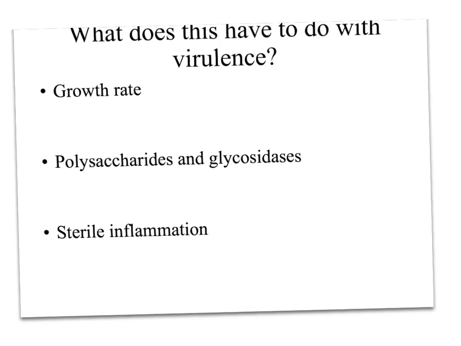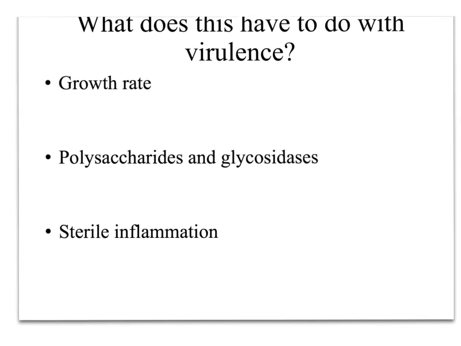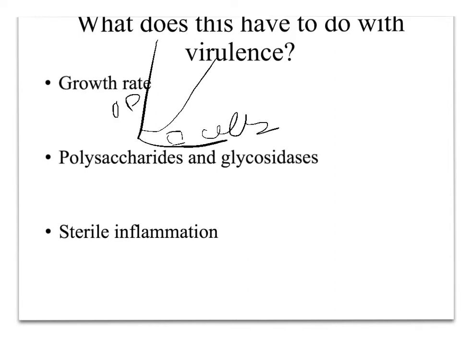Okay, so the last point I want to leave you with is this question: what does any of this stuff have to do with virulence? Cell walls, metabolism, anabolism, and catabolism: who cares? This is supposed to be a class about virulence. Actually, they have an incredible amount to do with virulence. On a very simple level, organisms that grow fast have this type of growth rate. If this is a graph, and this is optical density, the number of cells, or, sorry, this is time.